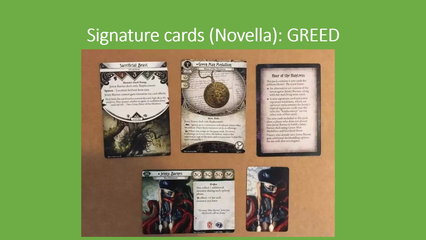And if you buy her novella, which is what I read the lore from, you have an option to run 2 other signature cards, either in addition to the cards from the core set or the Dunwich set, or in replacement. You get a Green Man Medallion, which is just greedy as all heck. You can spend resources and make things cheaper to buy.